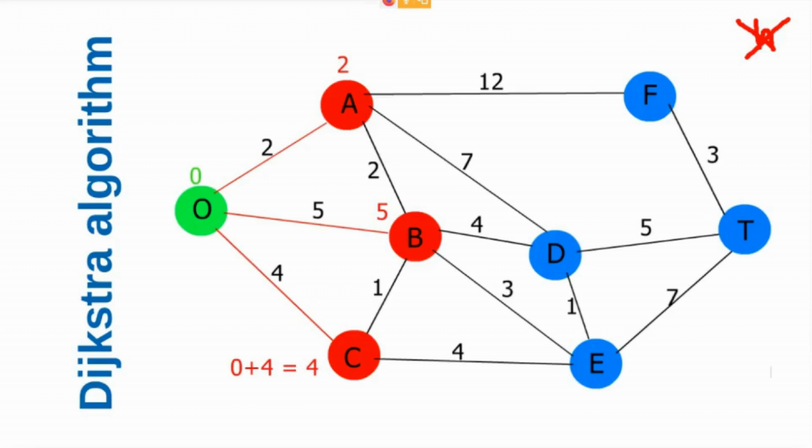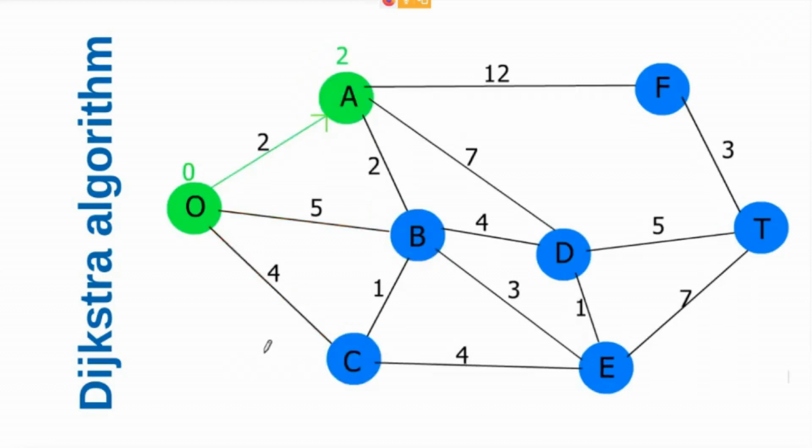Well, here, as you can see, we have 2, 5, and 4 as the real costs of going from the origin to any of its neighbors, right? So we choose obviously 2 because it's the lowest value. So 2 is chosen. Now we again reconsider the previous and visited nodes.